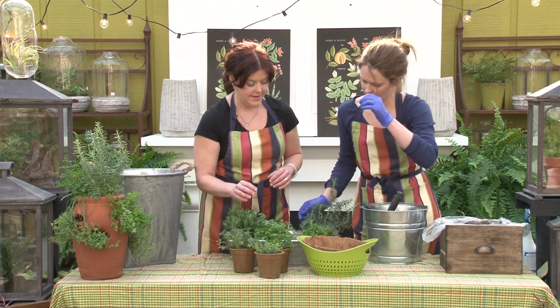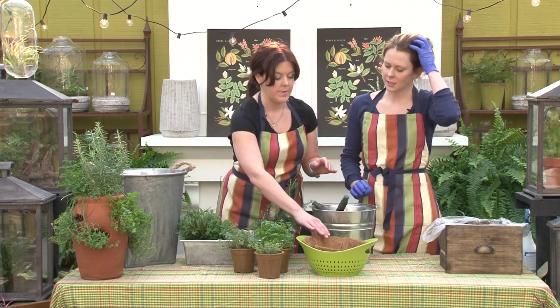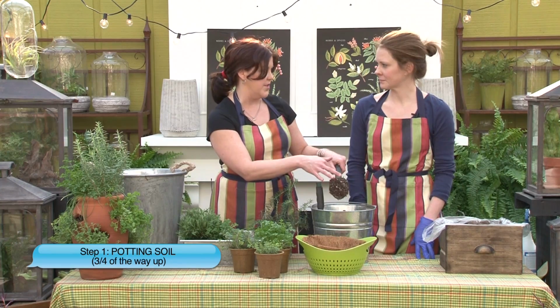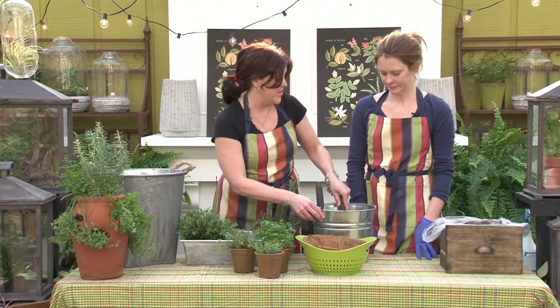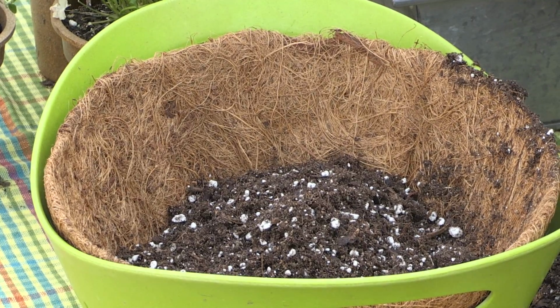It does. So just regular potting soil is good for herbs. Again, they like well-drained soil, so regular potting soil with peat moss. It's not just soil, it's got a mixture, but it's standard potting soil. So I put enough in to just cover the plants? Yeah, maybe about three quarters of the way full.